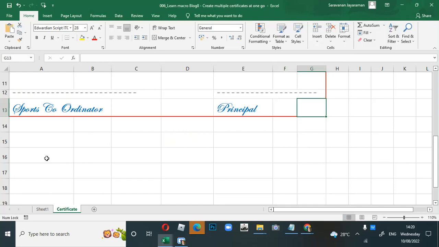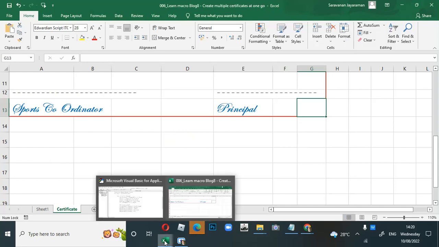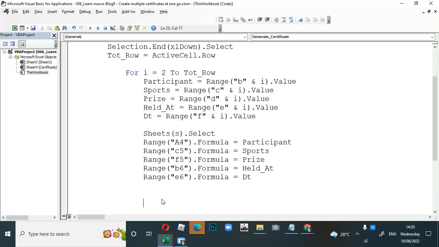So we'll write that code. Range A1 to G13.